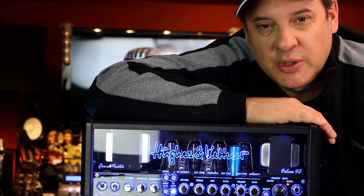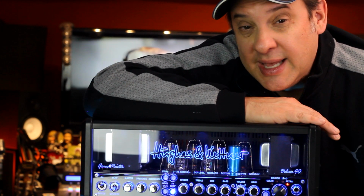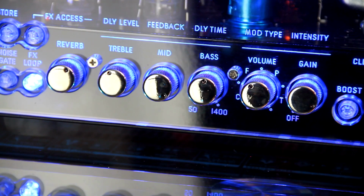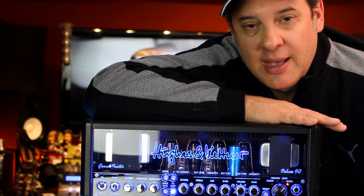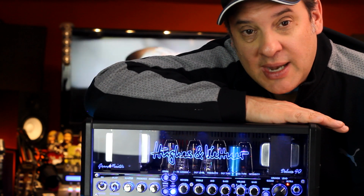It's not something I thought I would use in a recording situation because I don't record with my effects on, but using the amp more and more, I realize how useful those are, and I will discuss that in a second. So I want to show you how I set up the amp, record it, and then how I manage the different cabinet features with the built-in cabinet emulation.